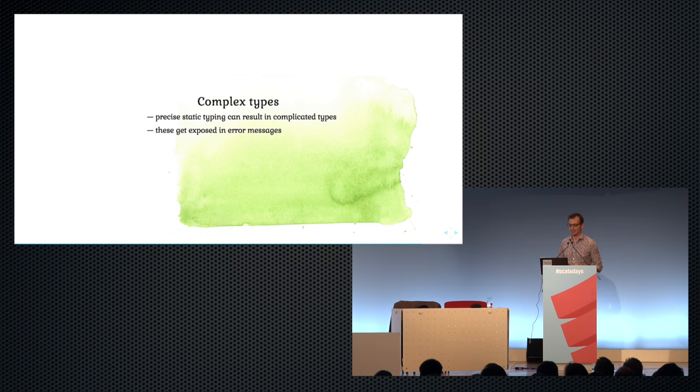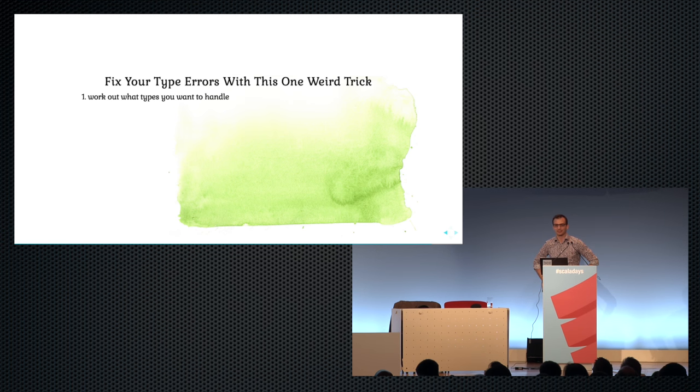But they'll get exposed when we have a type mismatch, if we try to use the wrong kind of HList when a different HList is expected. That's a type error. It's quite correctly a type error, but it's actually quite hard to read those error messages and work out what mistake we made and to know how to fix it. So there's a question, can we do better than this? So I'm over time, but I'm just gonna go through one weird trick to give you nicer type error messages.